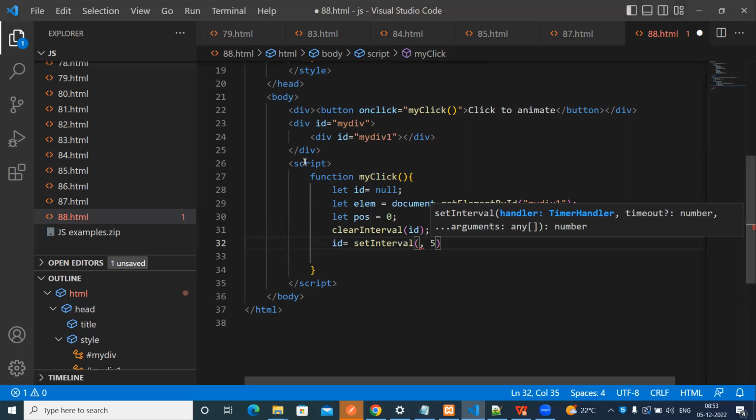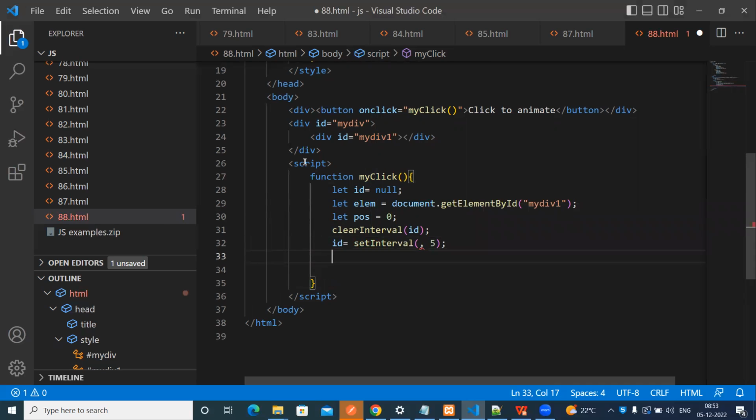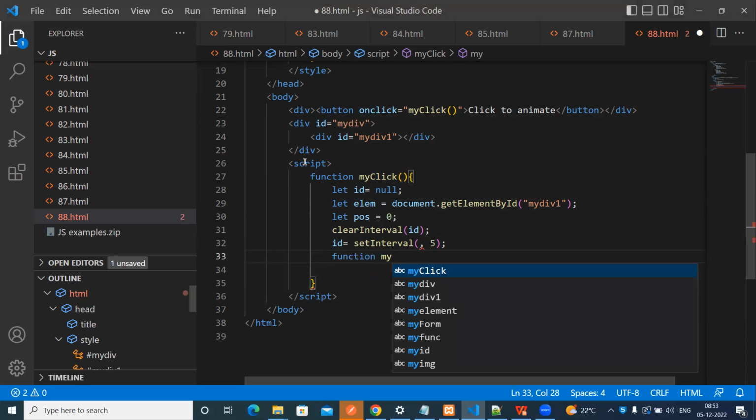Then I'm calling another callback method inside of this set interval. Set interval, set timeout. We have to call only callback methods, right? So then function my call.